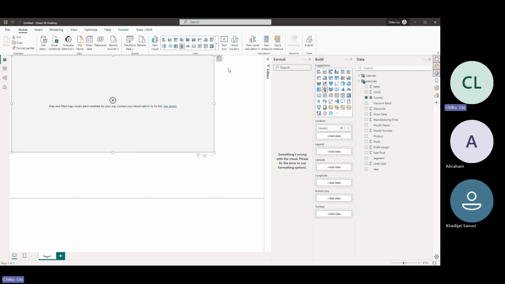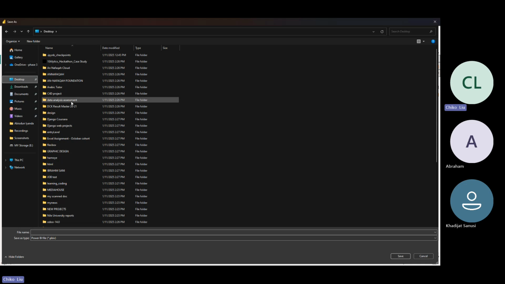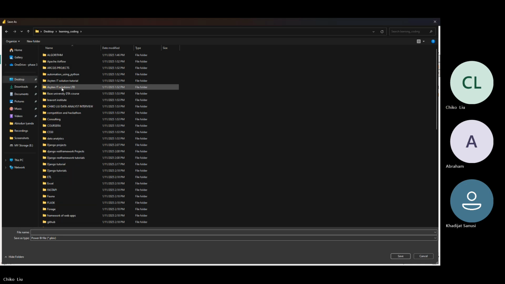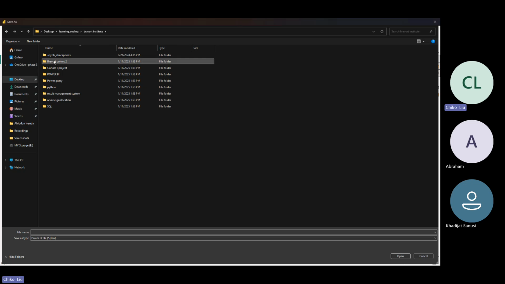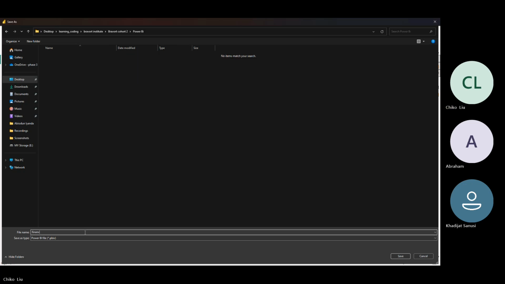So in order for me to be able to use this next time, I'll just save. Let me save this Power BI somewhere here, and I'll now create a name called financial.